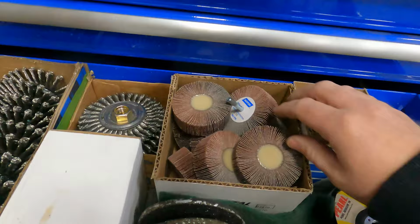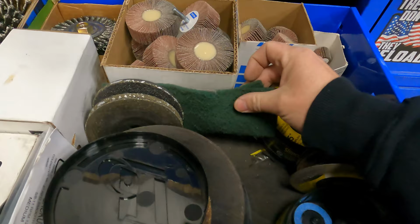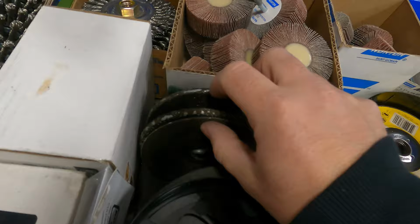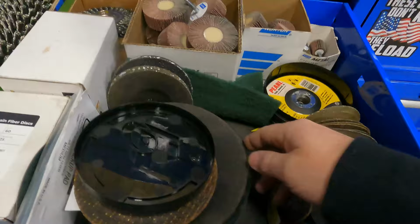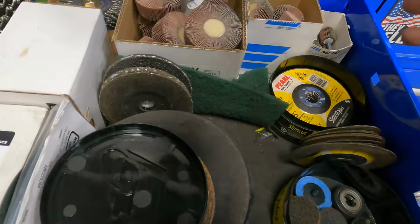I got these flapper wheels, three different sizes. You never know what kind of hole size you're dealing with. I keep some Scotch-Brite in here. I'll polish stainless up with that. You can see I've got some aluminum discs here, and you want to be careful with what type of discs you use with aluminum. You're only supposed to use a specific type of grinding wheel on aluminum, so keep that in mind. I've got a brand new set of 7-inch cutoff wheels, 5-inch. So everything in the container is brand new.